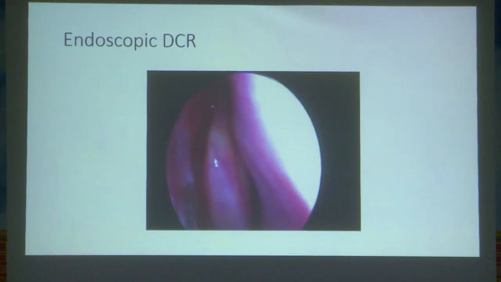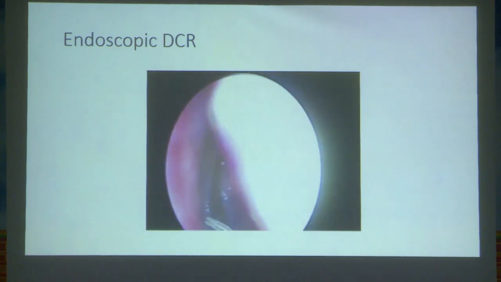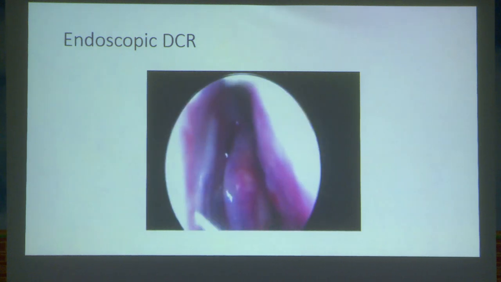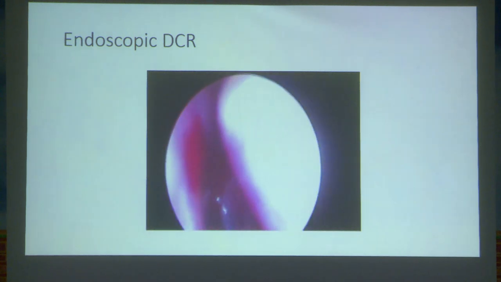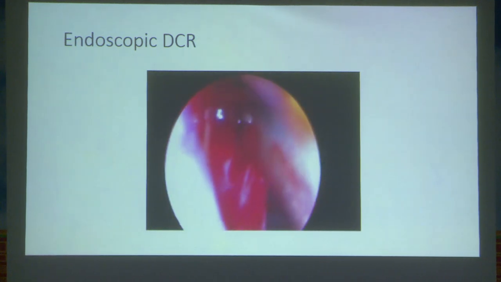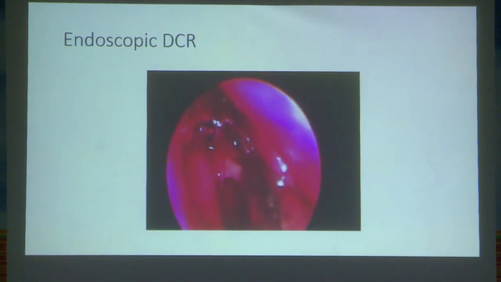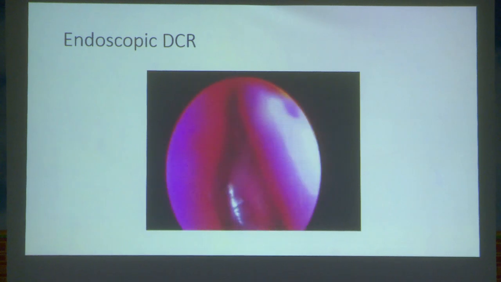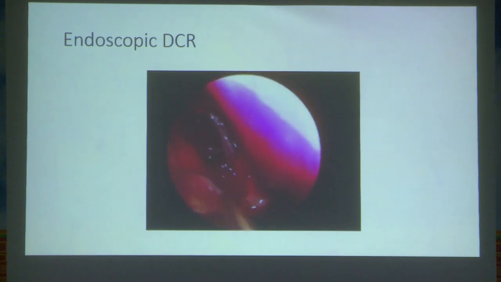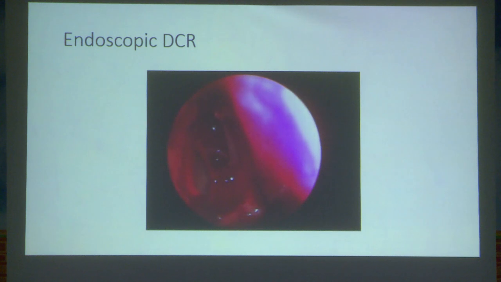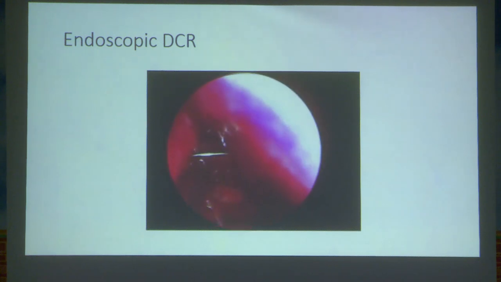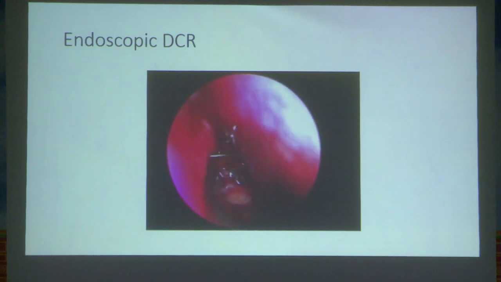Coming to a routine endoscopic DCR, contrary to popular belief, we are away from the angular vein and there's no possibility of hitting the angular vein when we are going from the nasal route. So the chances of bleeding are in fact much less in endonasal DCRs. This is how we lift the nasal mucosa, punch out the bone, confirm the sac with gentle pressure, then tent it with a probe and make our incision vertically, open it up like a door. And after mucosa to mucosa opposition, we can either leave it like that or put a tube. So this is the mucosa to mucosa opposition, and I'm intubating this patient.